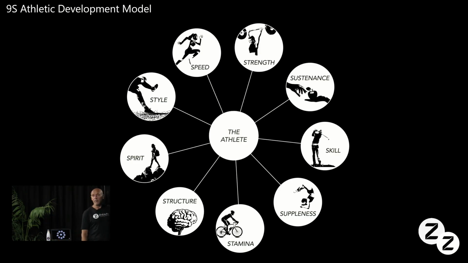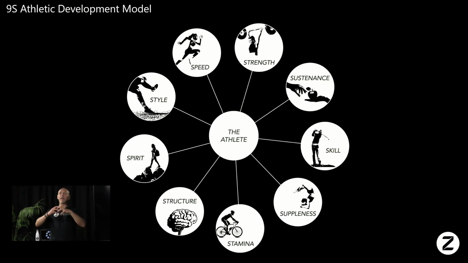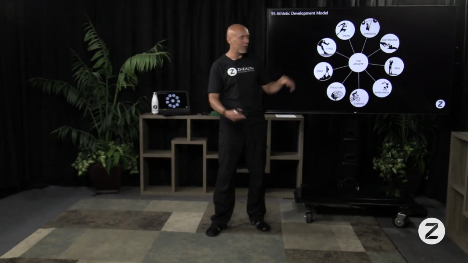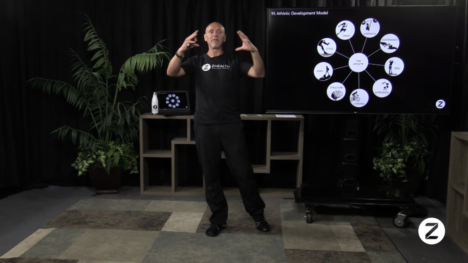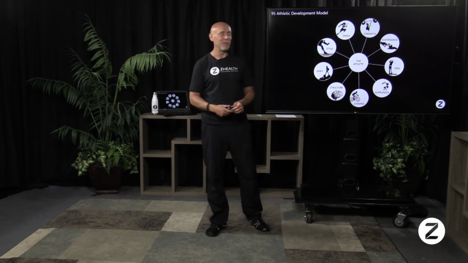Now, you can see the most important thing in our entire model is that sitting in the center of the attributes is the athlete, right? The whole idea of coaching is to figure out how to make the athlete better. How do I expand the athlete's capability? How do I expand the athlete's competency? The way that I've always visualized this for myself is that these are all bubbles, right? What I need to do is basically squeeze one of these attributes periodically, or a couple of them at the same time, and drive those attributes into the athlete so the athlete expands. That's the mental imagery that I've always used about this.